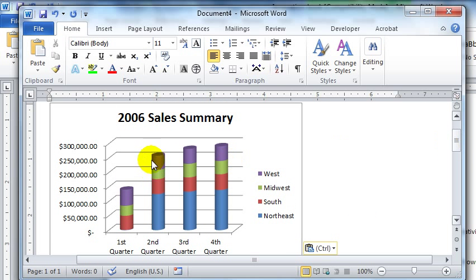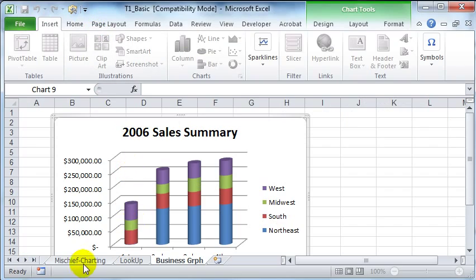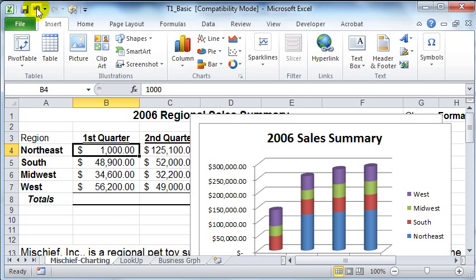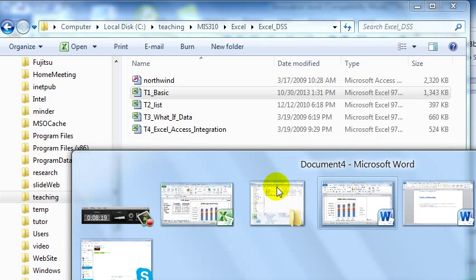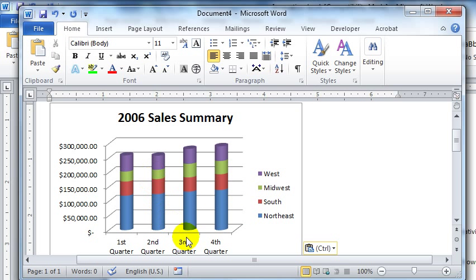So you will notice that this is the same business graph. If we switch back to Excel and change the information here, maybe change it to the original one, you see this has been recovered. And if I switch to Word, you will find that in the Word document, I haven't done anything, but this bar has been recovered to the original one instead of the shorter one. So that's what that data link implies. This used to be called object linking and embedding, and it's also part of the so-called dynamic data exchange.